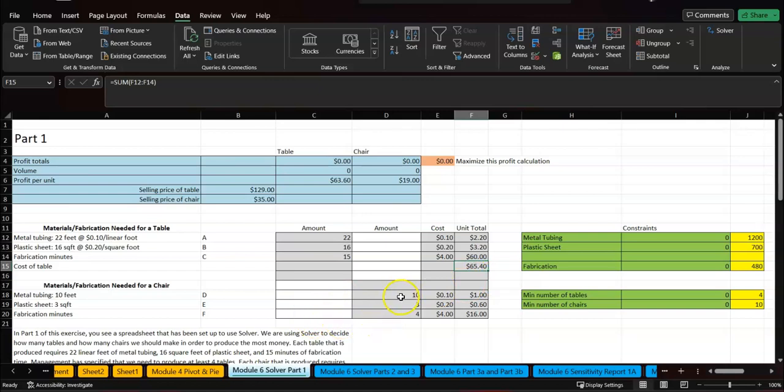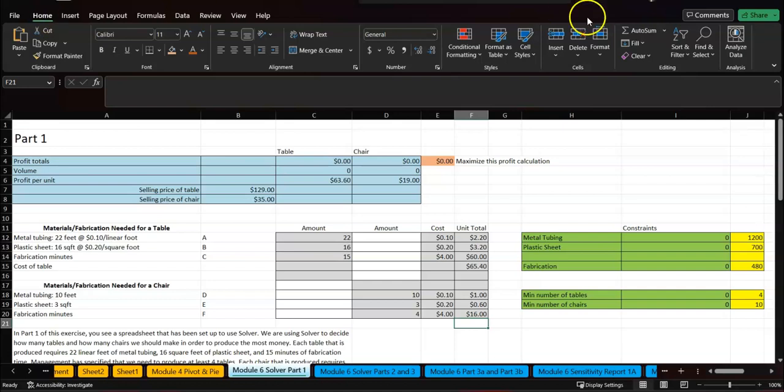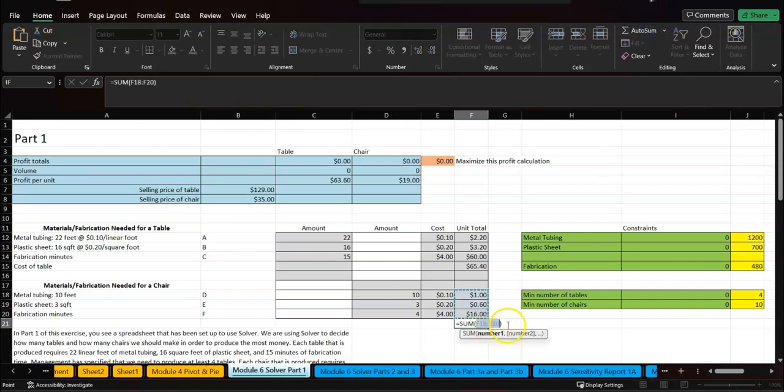You multiply it out, the quantity required times the cost per unit, and then the unit total is going to give you the total it takes to build a chair. I'm not sure if your spreadsheet is the same as mine, but there should be a total here. I will go to auto sum.